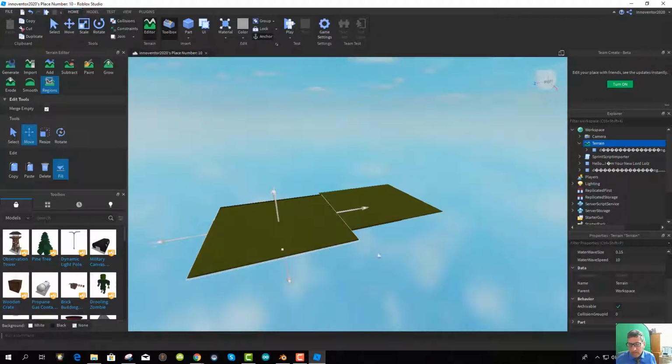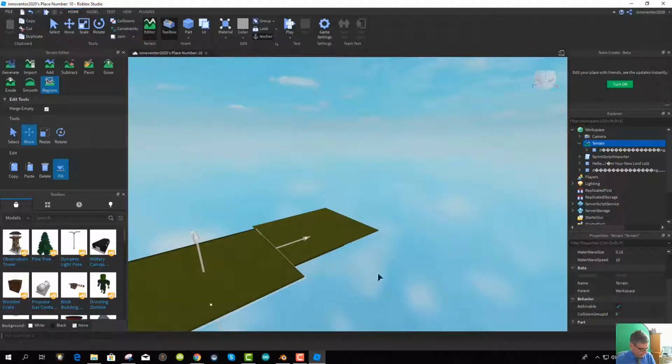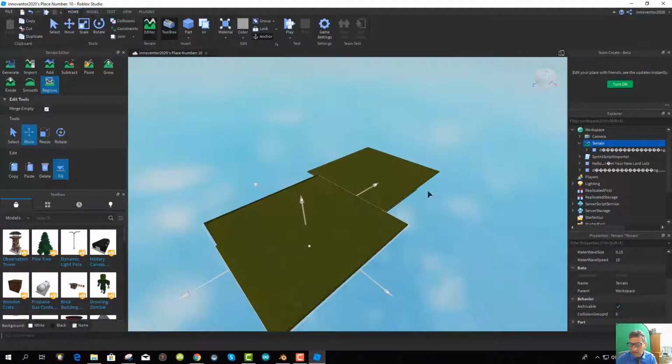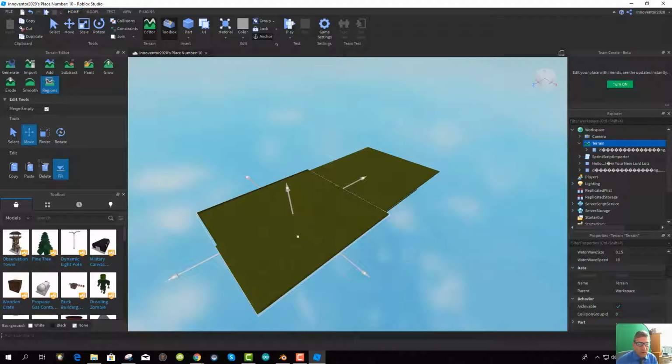It's not the easiest thing in the world to do. We have to center that and look down upon it. But at least then we have that ability, and to resize it, I guess that's as big as that region will go.